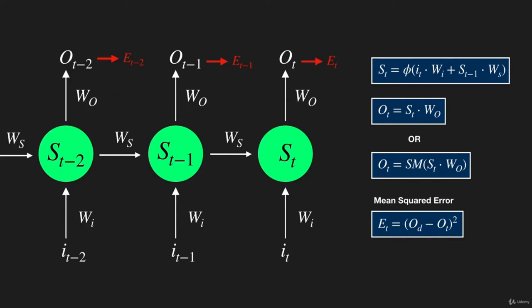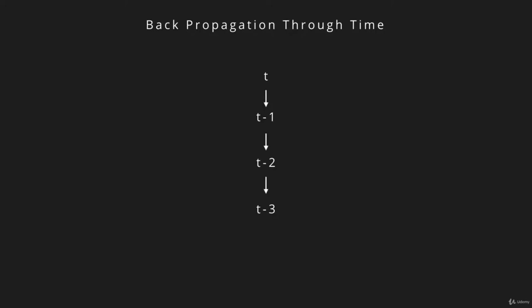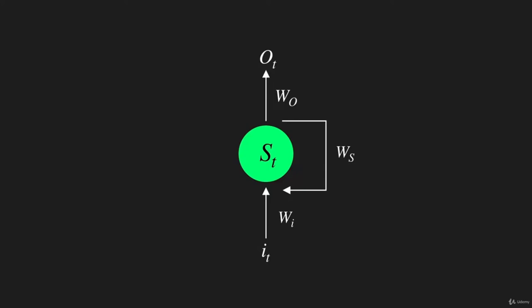How can we find a good set of weights to minimize the error? Training such neural networks is very similar to feedforward neural networks, but with a slight change. In order to train recurrent neural networks, we use what is called backpropagation through time. When training a neural network, we train it at a specific time, taking into account all that has happened before. Using the produced output, we can compare it to the desired output and compute the error. In order to update each weight matrix, we subtract the partial derivative of each weight with respect to their errors — in other words, we use gradient descent.